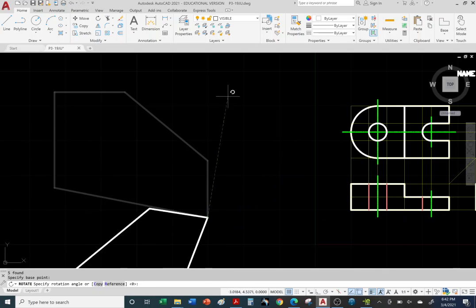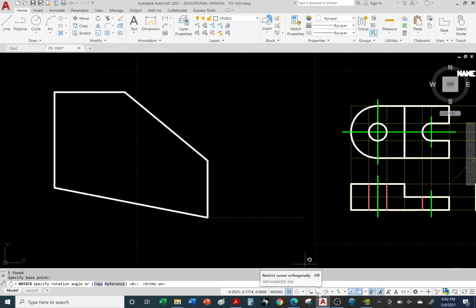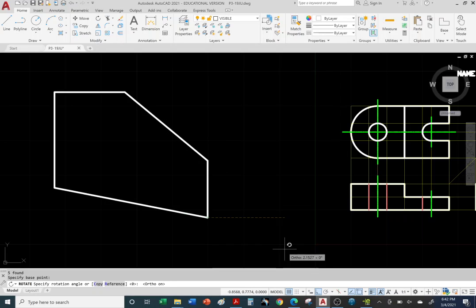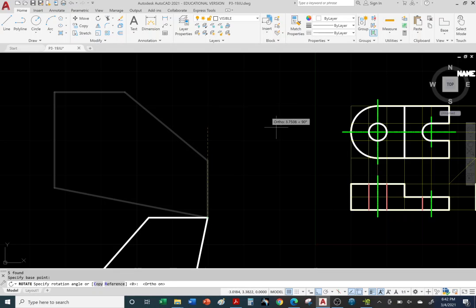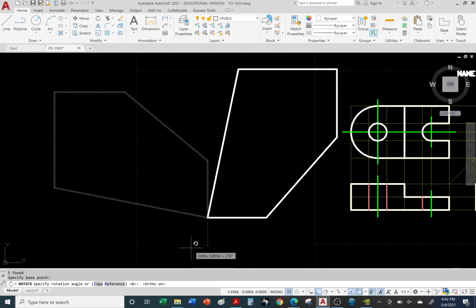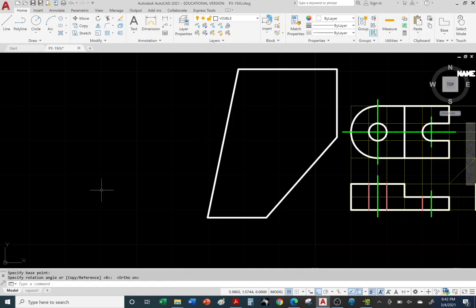If you want to go in increments of 90 degrees, you can always turn on ortho, so it only allows me to rotate in increments of 90 degrees: 90, 180, 270, 360. So that's rotate. And if you're satisfied, there it is. Click. And there is rotate.